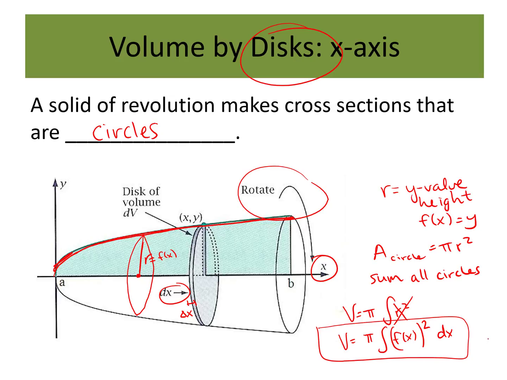So make sure you have that formula, and then we'll put that into practice. So area of a circle, pi r squared, with the integral, oh sorry, I need the bounds. In this case, a and b are the bounds because we don't have any given numbers, but we will have numbers when we do our examples.